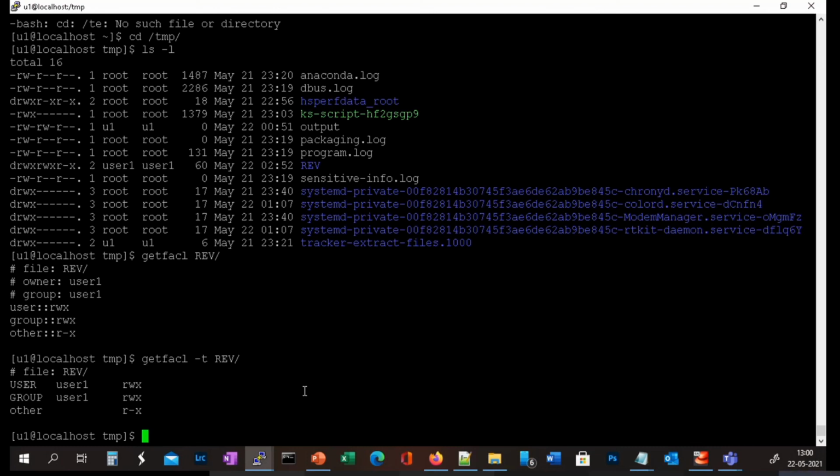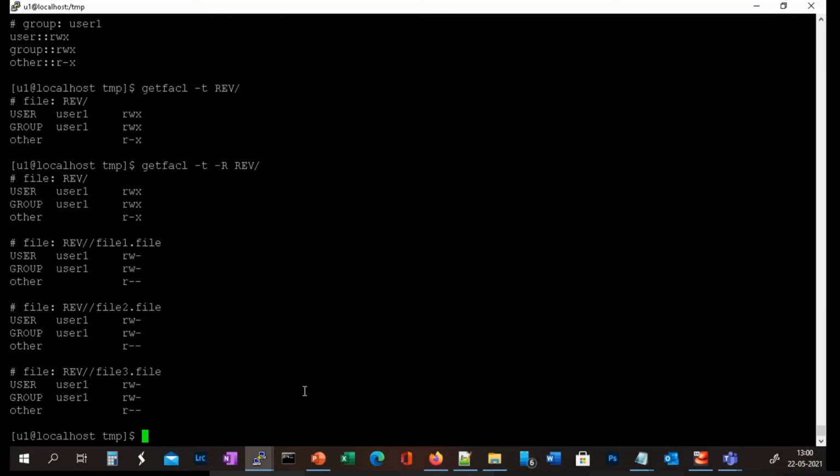If we want recursive permissions, we can add -R to it, and it will show us recursive permissions. Recursive means the Reva folder, then folders and files within it, and so on. So it gives me a recursive display of the permissions.